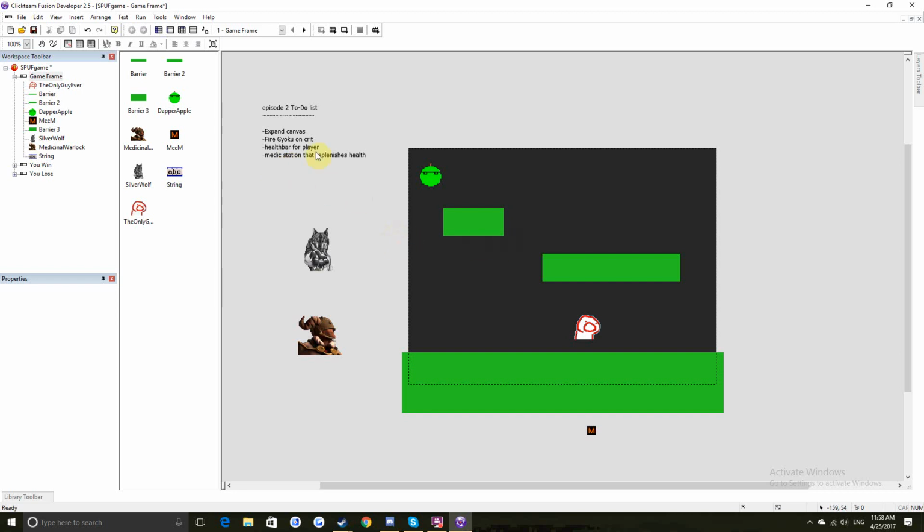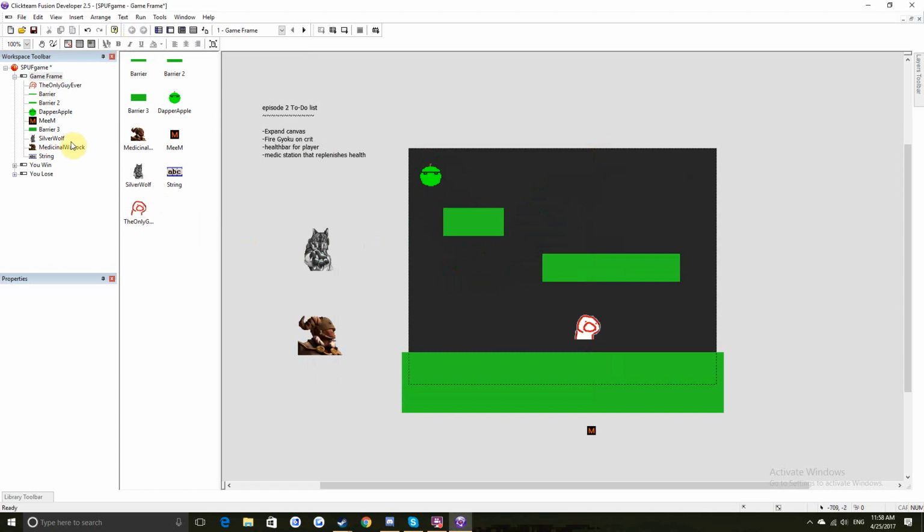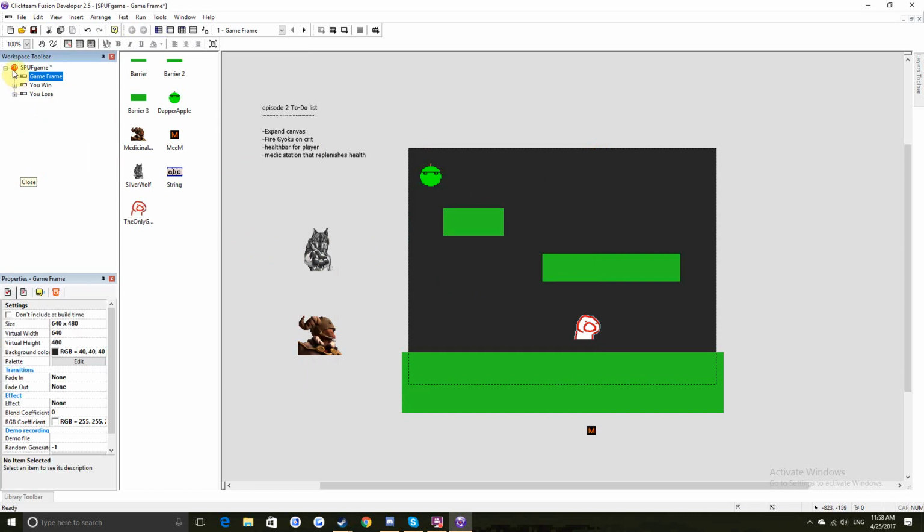The first thing we're going to do is expand the canvas, because as fun as it is to have a game like this, and I guess this is also a good chance to show the game as it was. As nice as it is, most games don't do this anymore. You have a camera that you can actually move around so that I can actually leave the frame and head over here. So that's a good thing that you will need to know. So let's do that. It's going to be happening up here in the game frame.